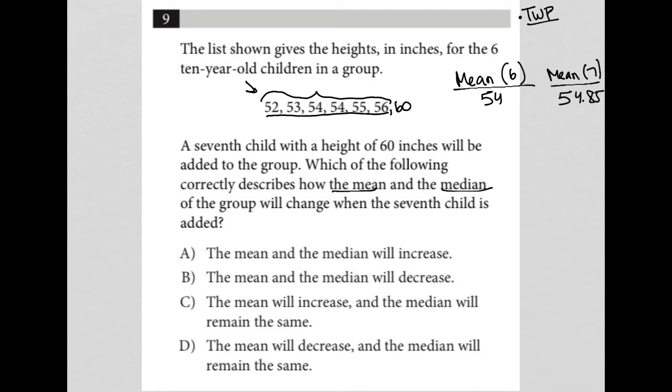And the truth is we should have known that our mean value was going to go up, because the additional value that we added is higher, is a larger quantity than all of the other values that are here. But anyway, we figured that out for sure. So we know that our mean will increase.